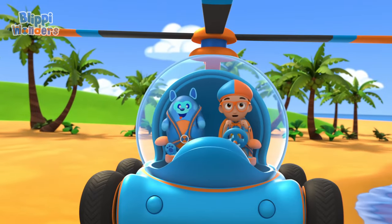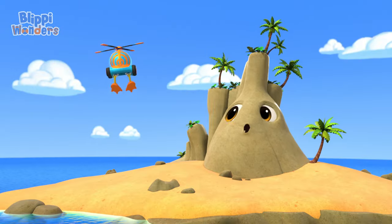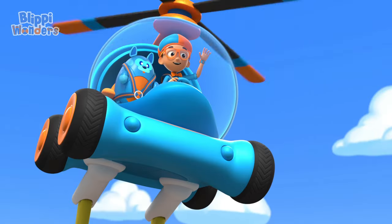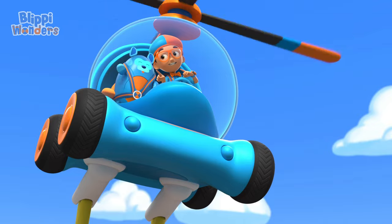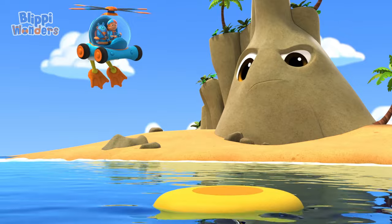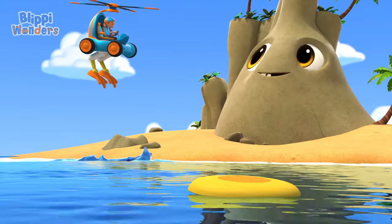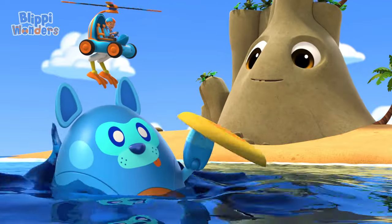The BlippiMobile is ready for adventure! Oh, hello up there! Hey, it's me, Blippi, and this is Debo. Nice to meet you both. I'm Ivan. Ivan, why don't you float away? I think it has something to do with my bottom.